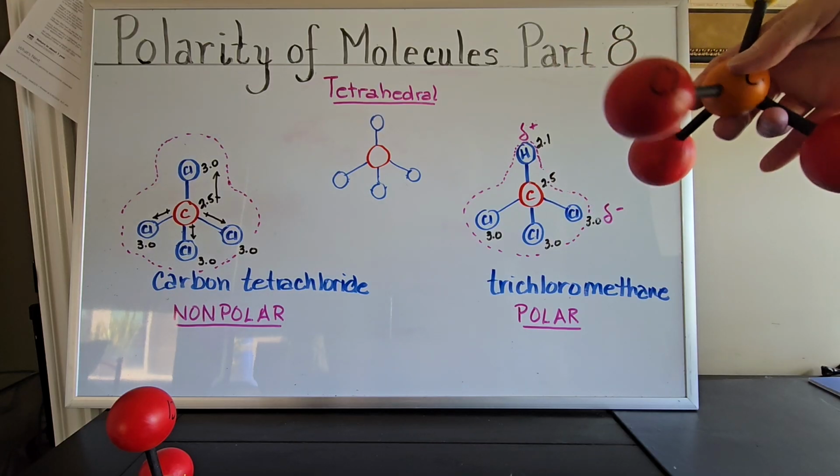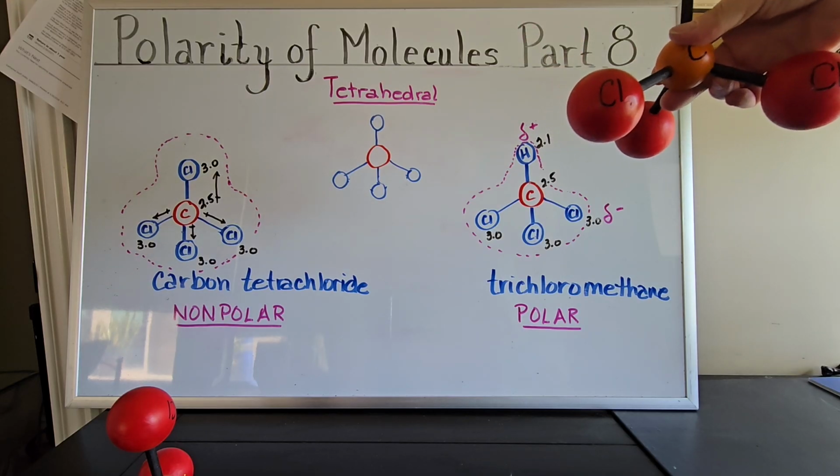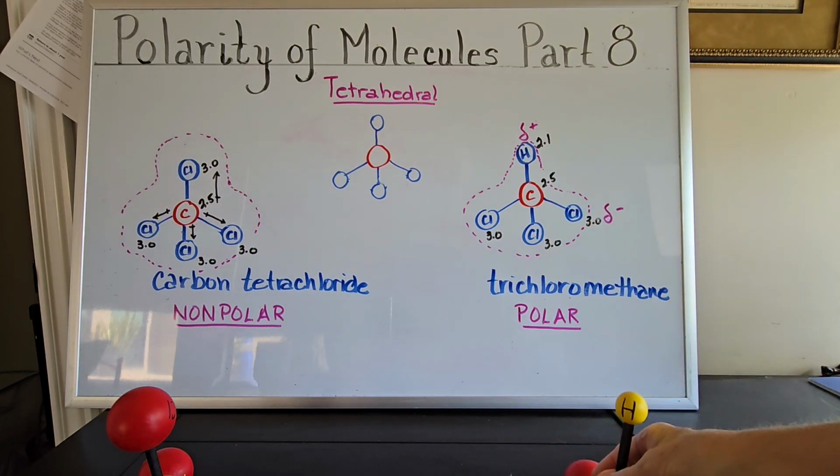What does this do? That change of the atom basically messes up the symmetry. So here's another place where symmetry plays a big part in whether a molecule is polar or not. So this wraps up the polarity of the molecules. You'll see that many geometries have both polar and nonpolar examples, but 2 of them, the bent and the trigonal pyramidal, have only polar examples here. So hopefully this will help you with your understanding of polarity of molecules.